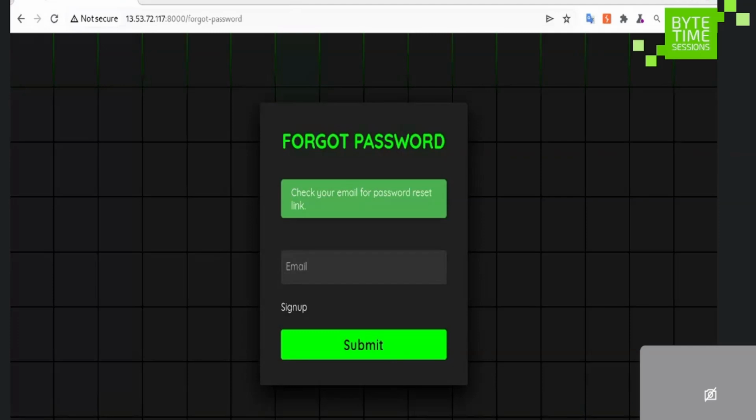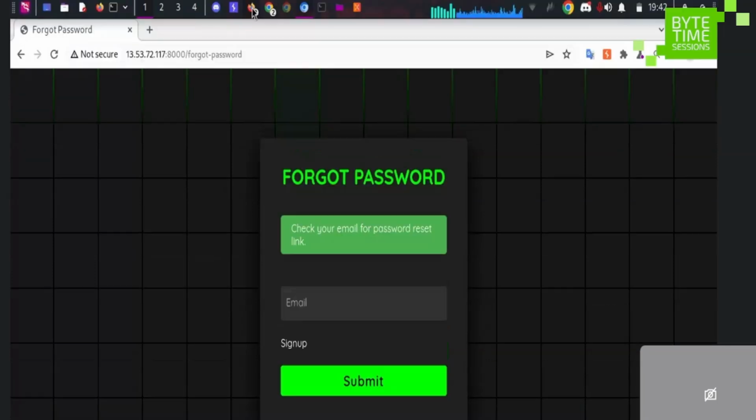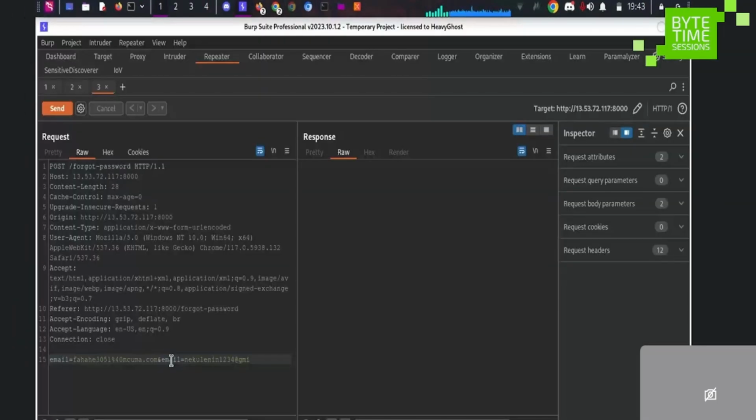I went to my mail to check whether I would get any reset password email. From there, I had nothing, so that means the parameter pollution didn't work.